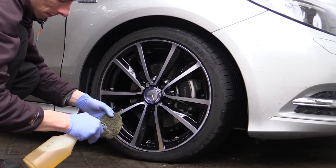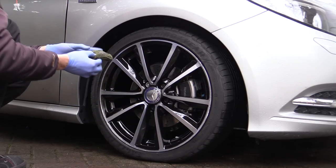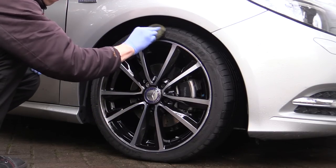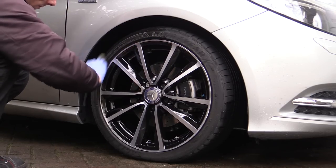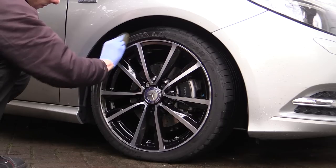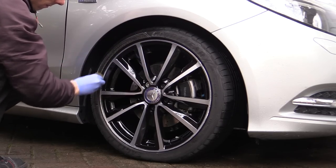Once the wheel sealant had been thoroughly buffed off, it was time to dress both the tyre and arch liner to complete the look of the freshly detailed wheel. The tyre was up first and was dressed with a durable non-silicone exterior dressing applied with a microfibre applicator pad reserved only for dressing tyres.